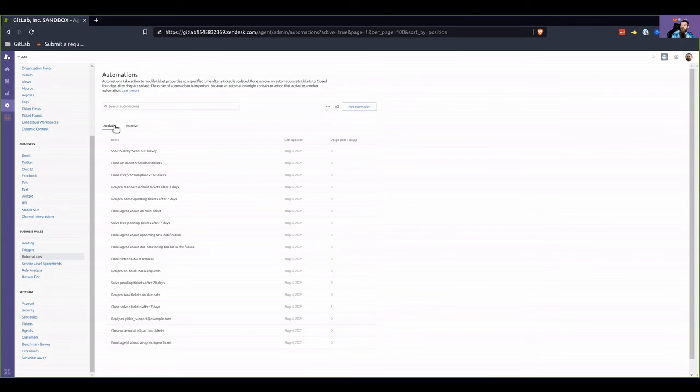The reason this is useful is, let's say we wanted to reactivate an automation. Whatever position it was in is where it should be. You wouldn't want to have to re-update every automation's position just to do that. Instead, you just turn that active flag from false to true, and it's right back where it was because it still has the position ID. That's all there really is to managing the positions of Zendesk automations.